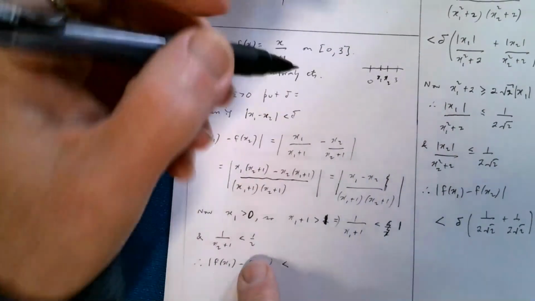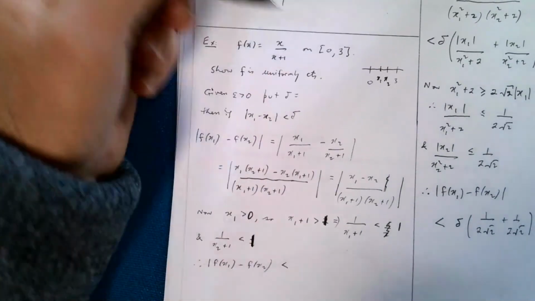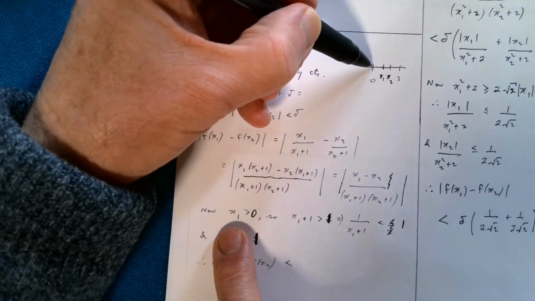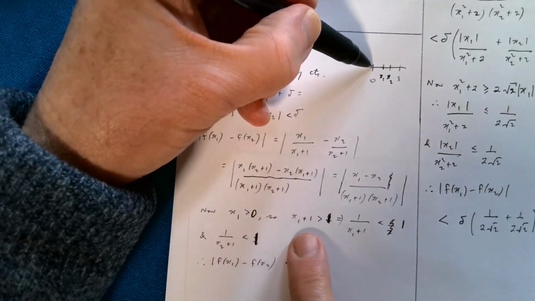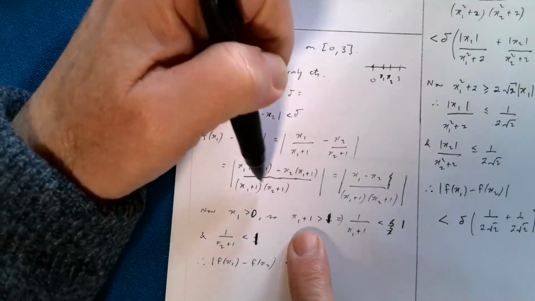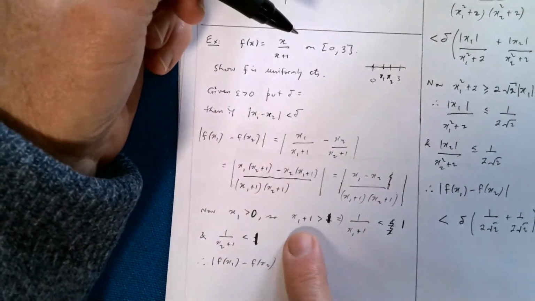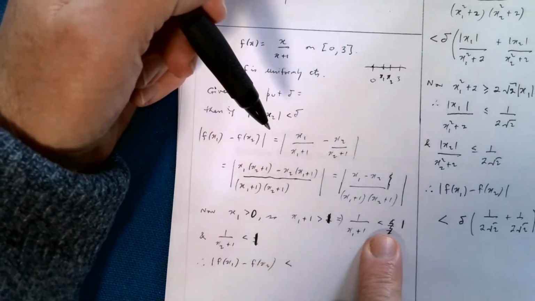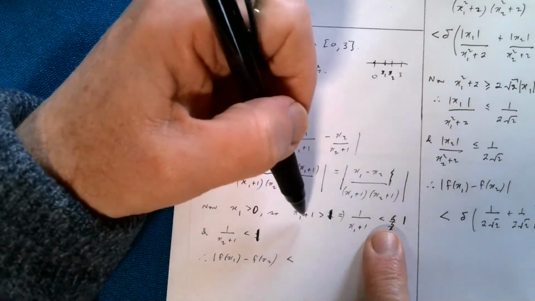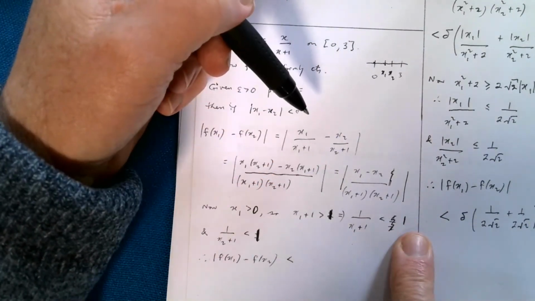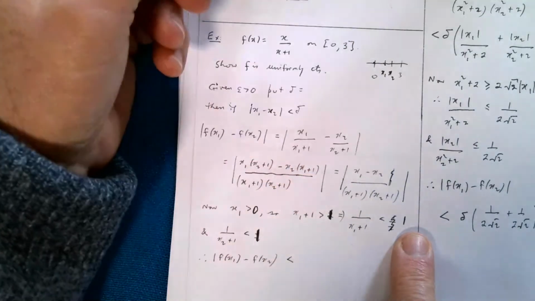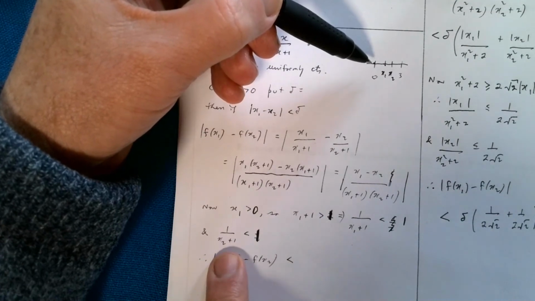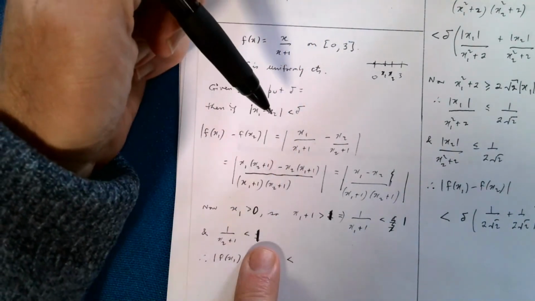So just let me go through that again, because I've got the numbers slightly wrong here. So there's my x1, it's bigger than 0. So when I add 1 to it, because I'm keeping my eye on this thing here, that's going to be bigger than 1, adding 1 to both sides. And then when you turn it upside down, it flips the inequality sign around. So you get 1 over this is less than 1. And then the same argument works for x2 plus 1, because x2 is bigger than 0. So 1 over x2 plus 1 is less than 1.